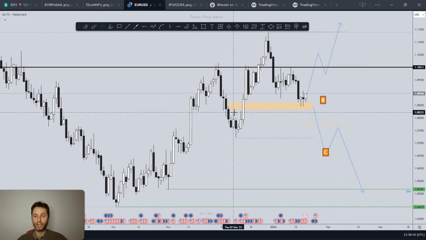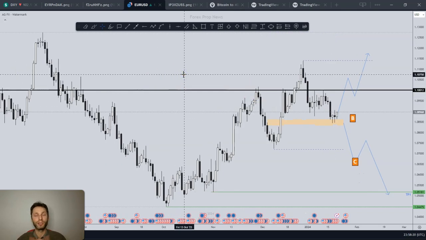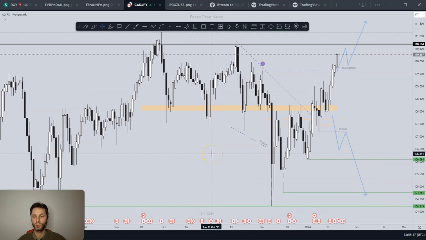More patience, more waiting. The game is about the movement of money from the impatient to the patient, as Warren Buffett says. Good thing is we had our parameters all set, so it's easy to trade, easy to know what we look for, and the market just didn't give it to us. Well, that's fine, but it is what it is. It's just perfectly good, well planned, and good decision making. Very easy to follow. Let's move on to the next one, CAD Yen.